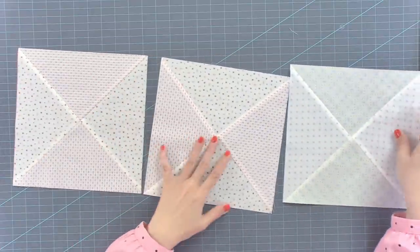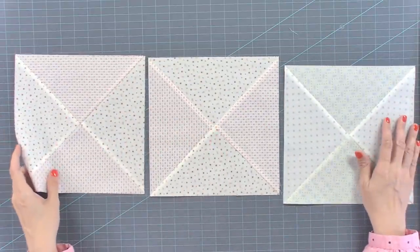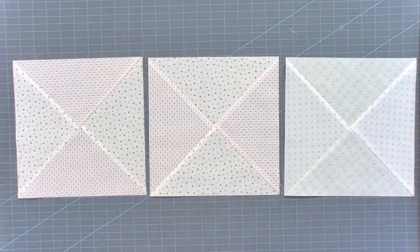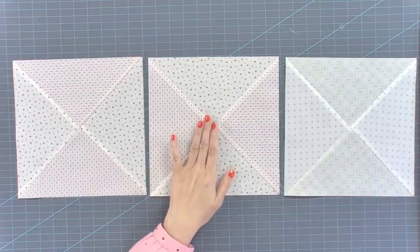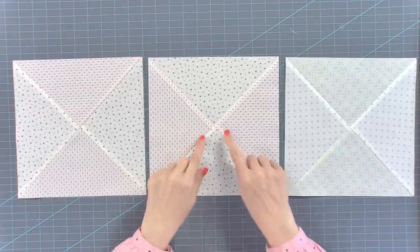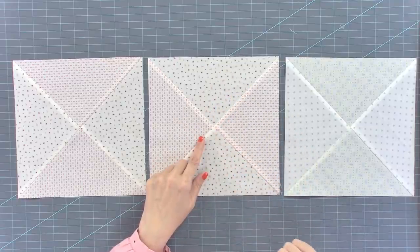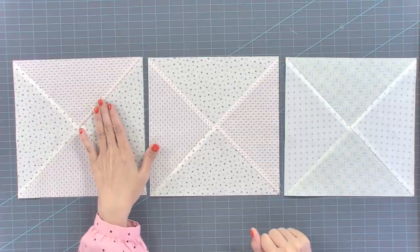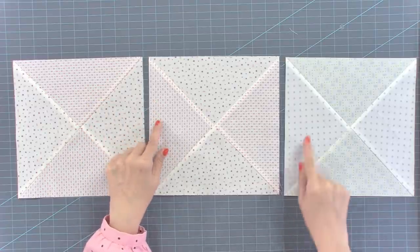Now what I did here is, when the pattern said to cut at like, I don't know, 10 inches, I cut my squares at 11 inches and then I trimmed this down with the Creative Grids ruler CGR9. So I made my hourglasses much bigger and then trimmed down. And I had enough on this one to use these 2 fabrics twice, which is fine.